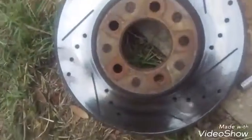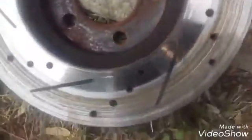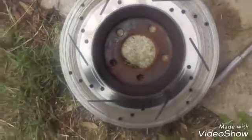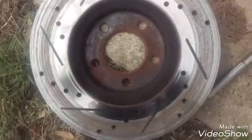And this is it right here. I don't know if you can see it, but there's hairline cracks in it. And this is the good side, the good looking side. The side that said it had no padding. Flip it over. Look at that. Bare metal on bare metal. That's why the car was making all this noise. And to think this has only been 2 years with this rotor and these pads. I learned one thing: don't buy stuff off of eBay. Just get the good stuff.